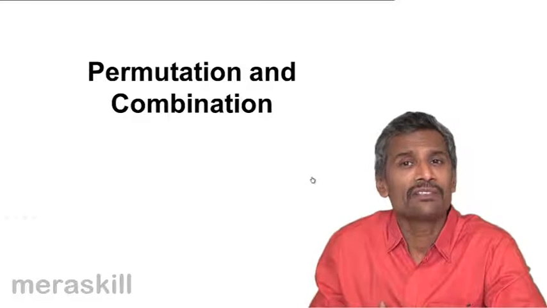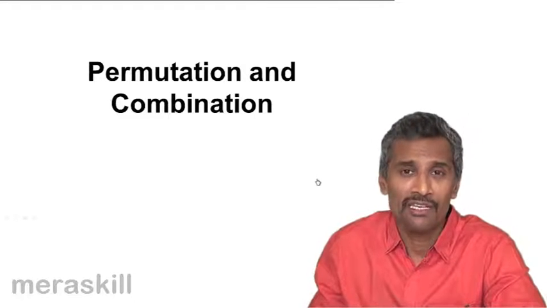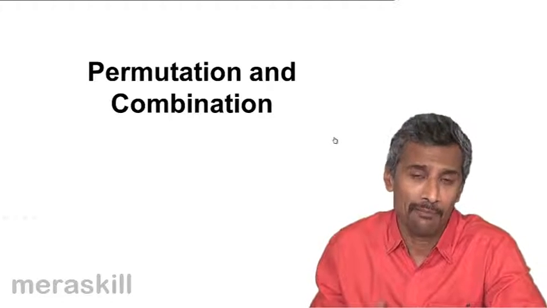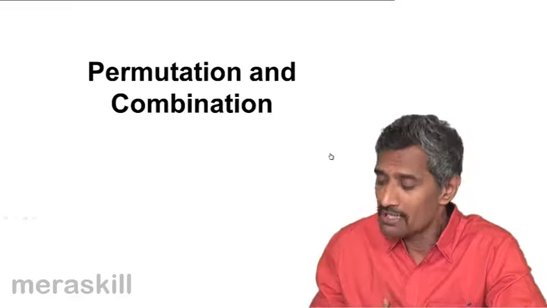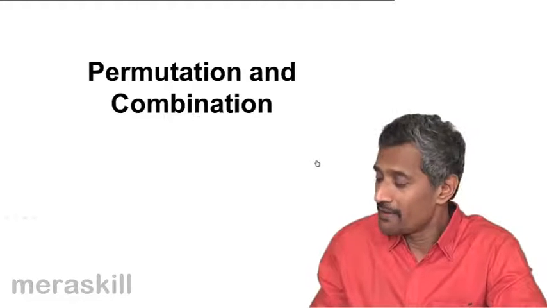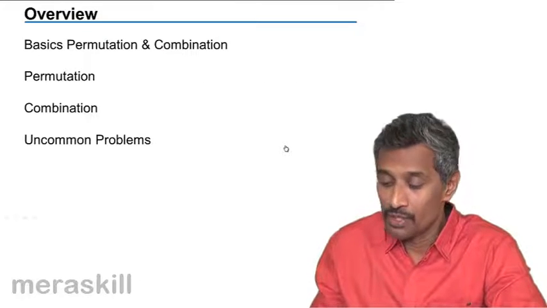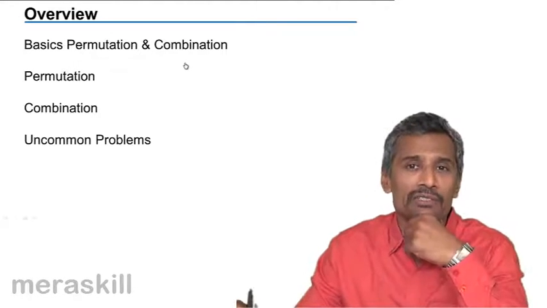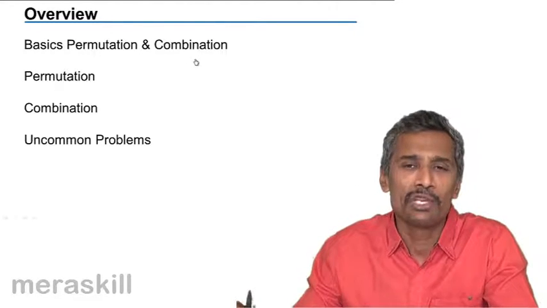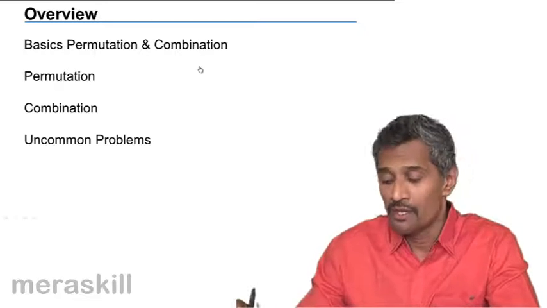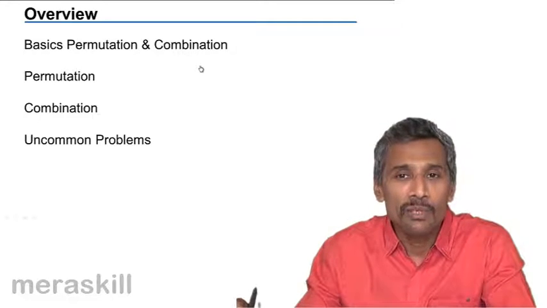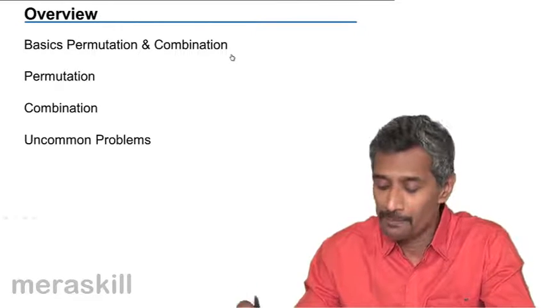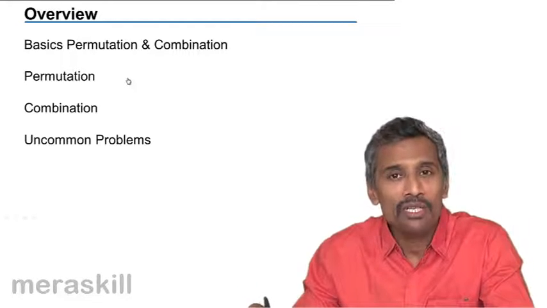So it's an interesting relationship between permutation and combination. These are the kind of things that we will be covering in this particular topic. So let's see what things we have in hand here. If you look at the overview, you have the basics of permutation and combination, starting on similar lines to what I talked about, wherein we'll understand what permutation is, what a combination is, and where we apply them.